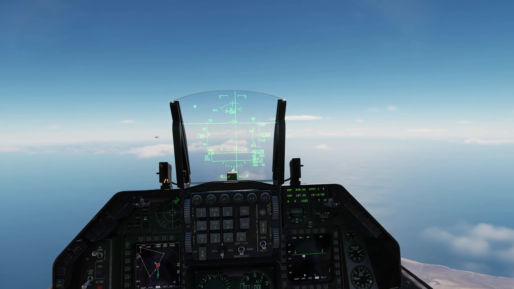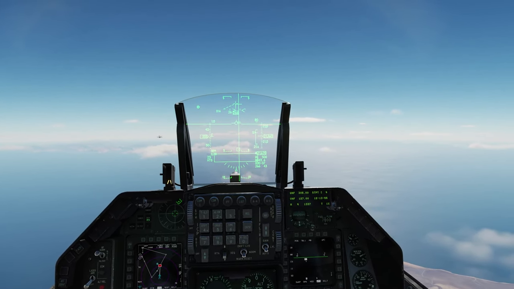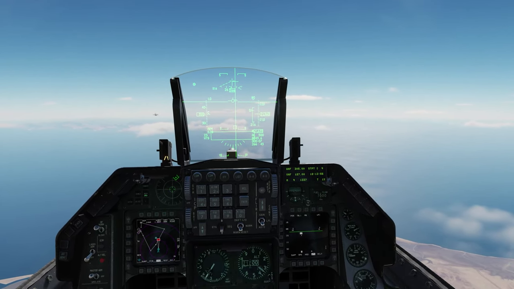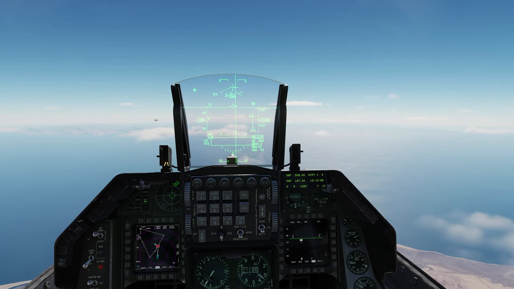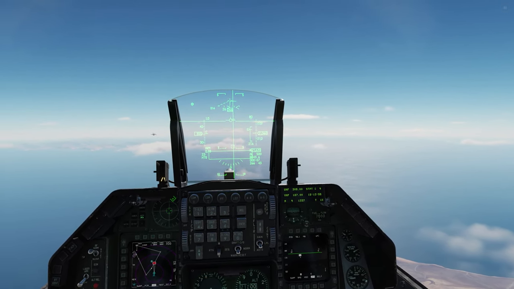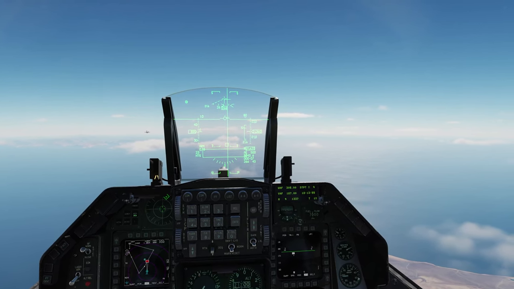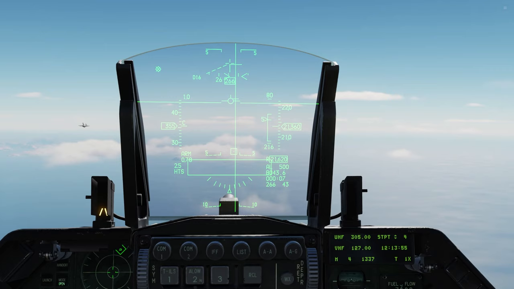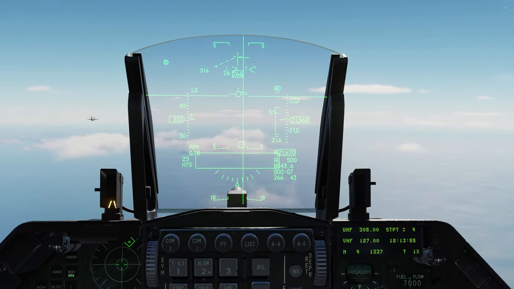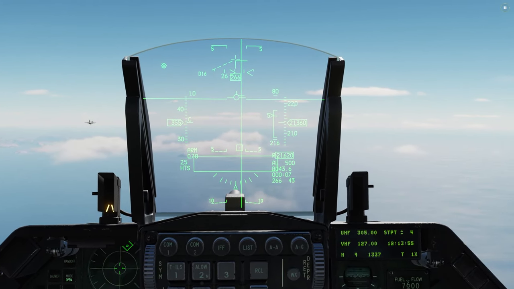You don't want to pull too many G's, so you don't lose too much speed and can't keep your nose up. But you also don't want to do it too slow, because as you're pitching up, you're also going to lose speed. So you pull until you get to that angle, whether it can be 20, 30, or 40, whatever the jet tells you. You're going to lose quite a bit of speed, so preferably go upside down and let your nose dive a bit to get that speed back.